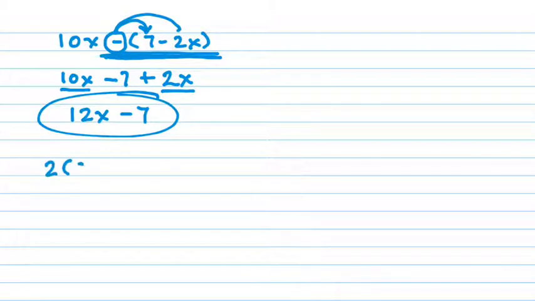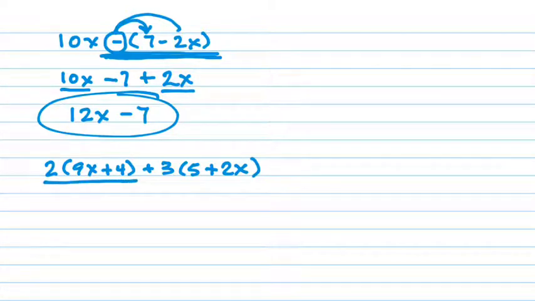Okay, so 2 times 9x plus 4 plus 3 times 5 plus 2x. We're told to simplify this, so the order of operations says the first thing I need to look for are what? Brackets. Do I have any? Yes. This time I have how many brackets? 2. So where does the first bracket actually begin? At the 2, and it stops right there in front of that plus. Because remember, every time you see a plus or minus, you know that's the beginning of the next term. Now, I ignored the one inside the bracket because since it's inside, it's part of the bracket term.